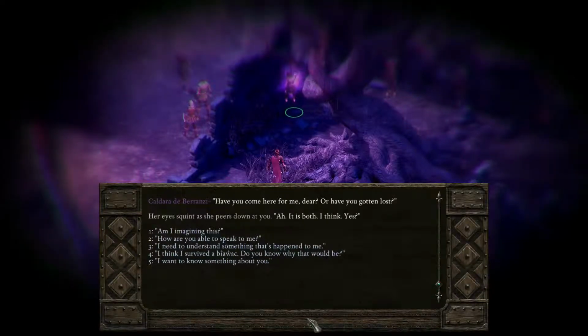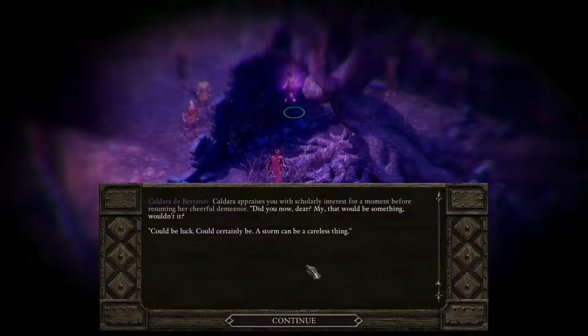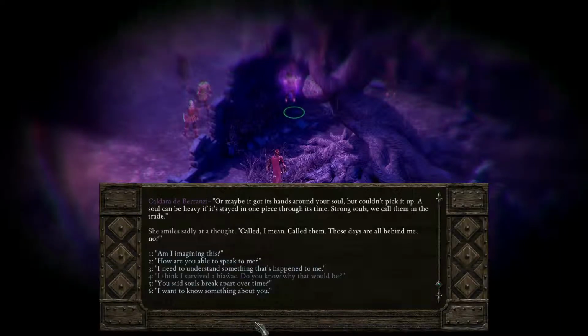It is both, I think. Yes? I think I survived a bivouac. Do you know what that would be? Did you now, dear? My, that would be something, wouldn't it? Could be luck, could certainly be. A storm can be a careless thing. Or maybe it got its hands around your soul but couldn't pick it up. A soul can be heavy if it stayed in one piece through its time. Strong souls, we call them in the trade. Called, I mean. Called them. Those days are all behind me, no?